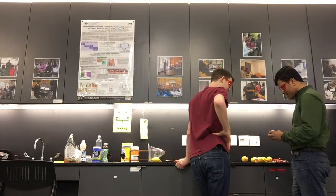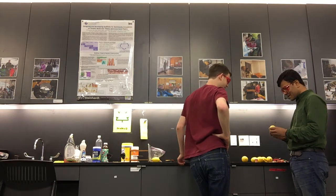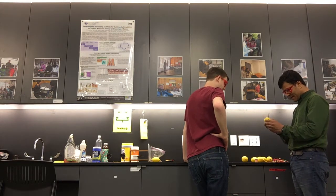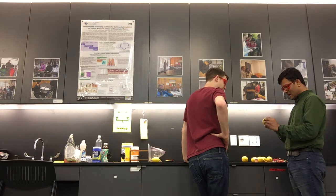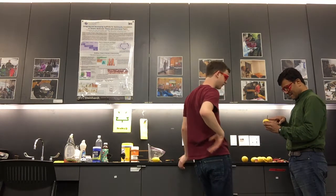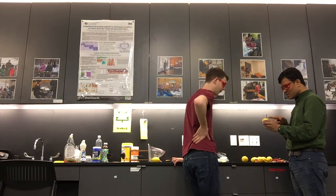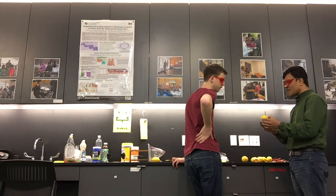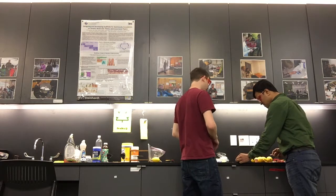Wow, that's excellent. Even a simple lemon says a lot of physics and chemistry inside. Yeah. So you are saying that we have two terminals. One is positive, one is negative, and that makes it a battery, because there is a potential difference. This is an anode, we call it zinc. And this is the penny, we call it copper. Copper, yes. Okay, so these two are making a potential difference using what? The acid of the lemon as a bridge. Yes, the acidity of the lemon, also known as hydrogen ions.